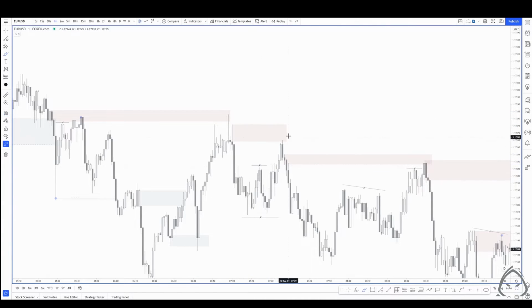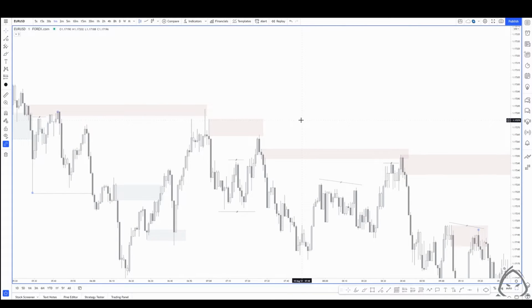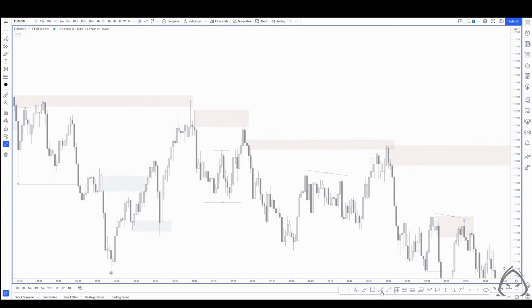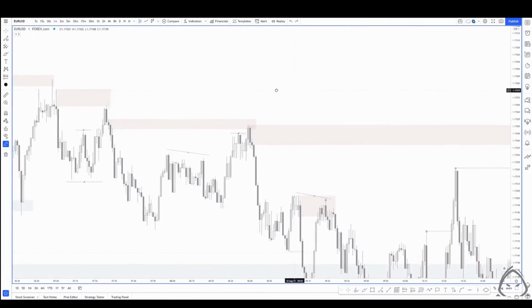We also have that level of inducement to look for an entry. It improves our overall probability of that supply zone trade playing out. Again, when we look at this one, this gives us more confidence to take this particular zone. Why? Because we broke structure, we took liquidity, and we mitigated a previous supply zone. Therefore, this looks to be a great point of interest or supply zone to look to trade.